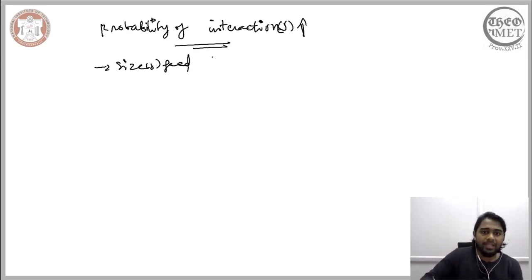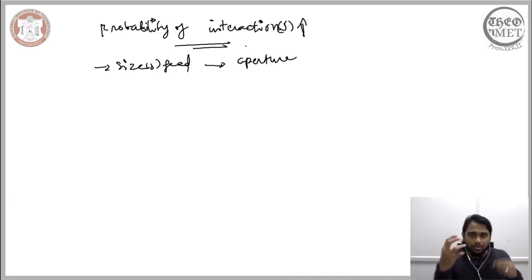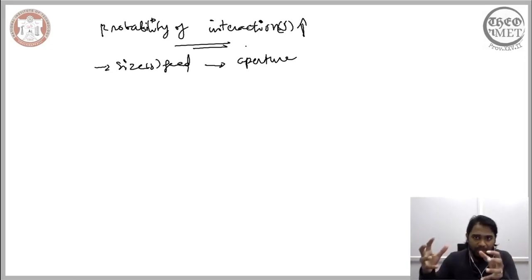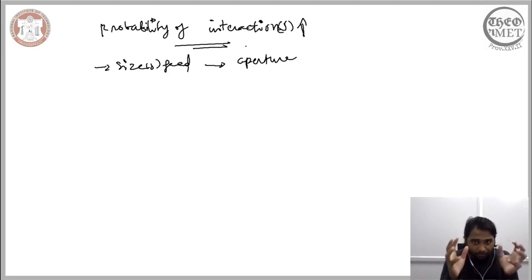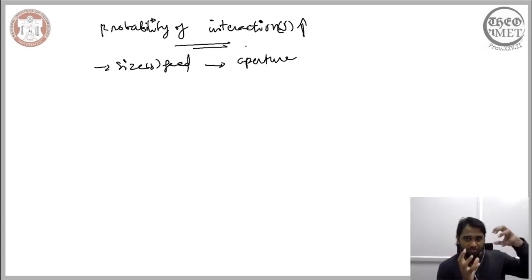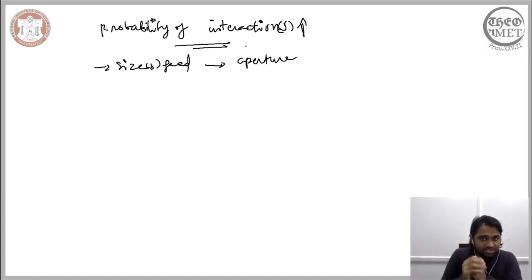Secondly, the other factor that governs the probability is the aperture. The aperture is a critical factor that helps us give the definitive statement: when the size of the particle is greater than this particular value, it will stay on the surface of the table; if it is smaller than this value, it will fall off. While giving such a generalized statement, there is a specific role played by this aperture, and the same role is played when we take this probabilistic approach to express screening. Both the definitive and the probabilistic statements are the same.